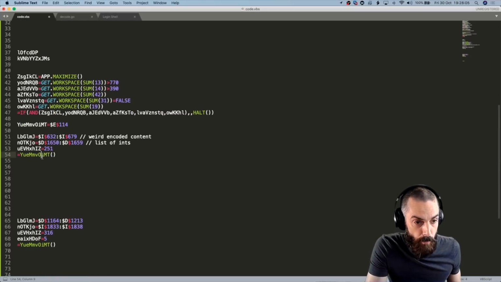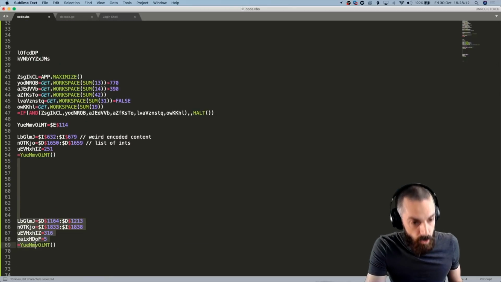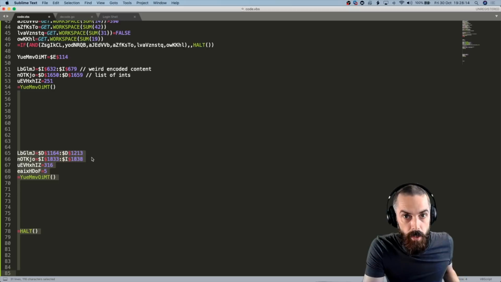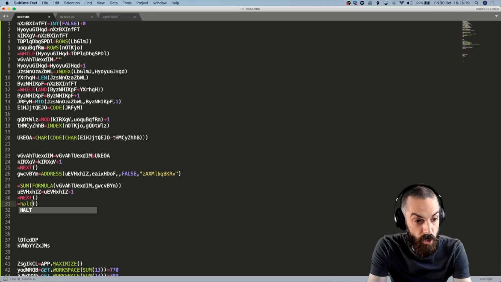Because what's going to happen is, remember, we called the function here on line 54. There's a call to it. It's going to pass execution to this function, and then when it returns, it's just going to carry on executing whatever lines of code are beneath it. But rather than let it return and do that, what we're going to do is just change it to halt.